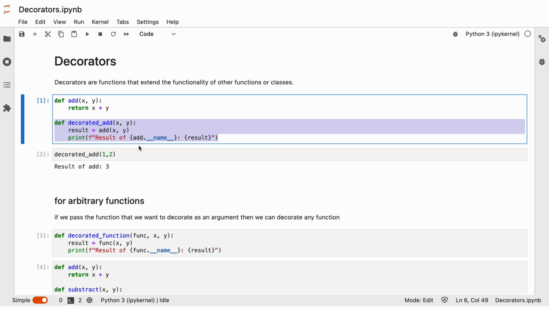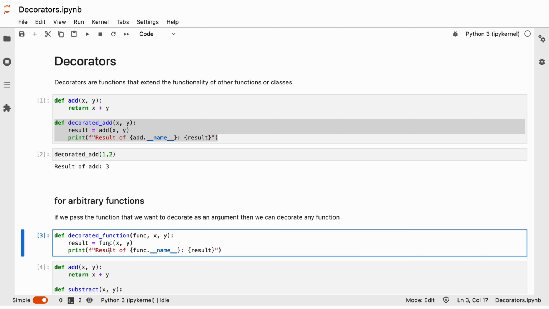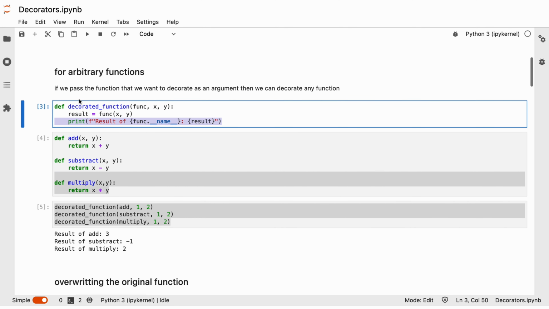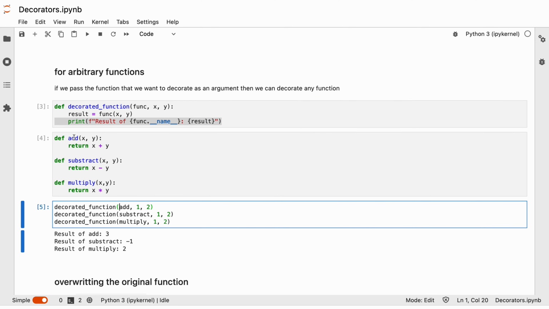So to turn this decoration functionality into a useful feature, we have to make it more dynamic. And we do that by adding an additional parameter to our decorated function. And this parameter takes our normal function. So the normal function goes into the decorated function, from there we call it and then also add our decoration. And so now we can pass multiple functions to this decorated function. So we have here an add function, subtract and multiply function, and we can pass all these to the decorated function, which performs the normal computations and also adds the decoration.